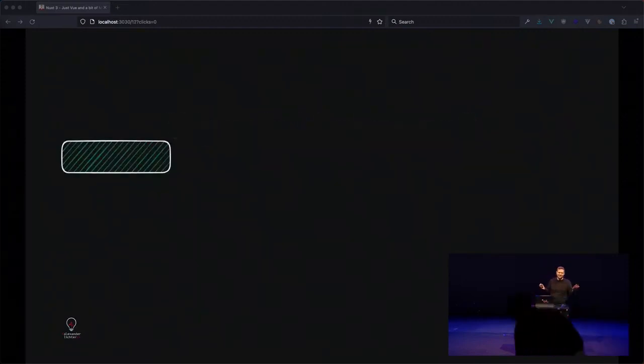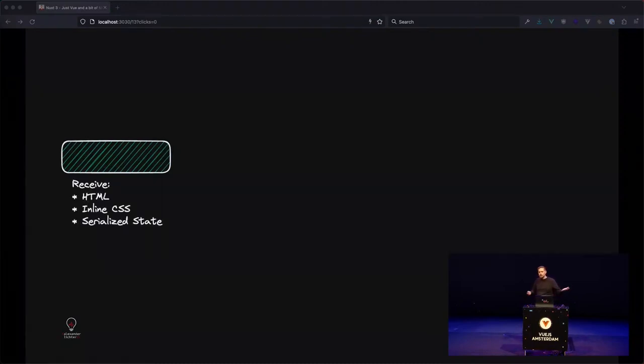Well, thanks. We start with a very, very simple, tiny thing there, a tiny green square. This is when, for example, your browser requests a page and gets something back. And what it gets back is the HTML when using server-side rendering, some inline CSS for styles, and the serialized state. So basically, the server renders your whole application, and then somehow has to transmit, oh yeah, these are the values that the client should get, right? And at that point, the site is visible, right? The user can see all your cool things that you wrote, but it's visible, not interactive yet. Because here's the interesting part.